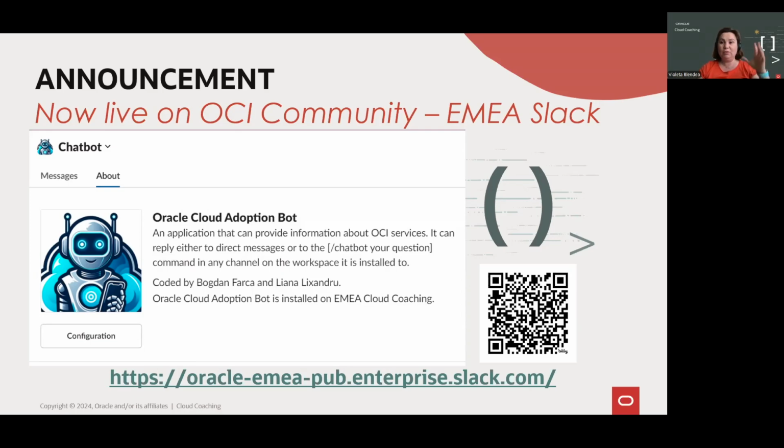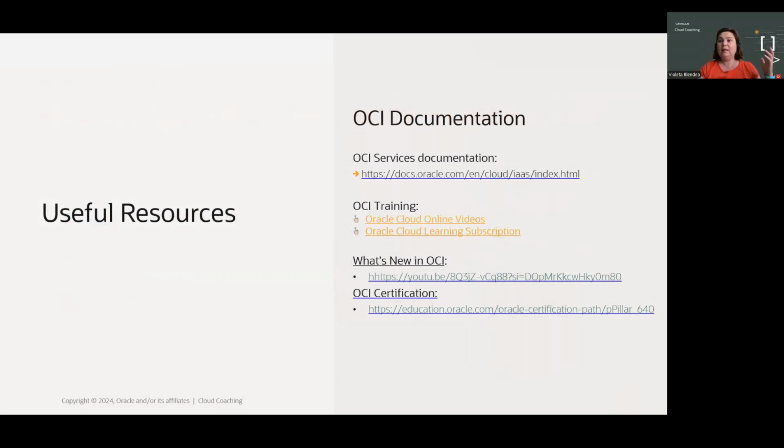How can you find it? You can find it, as I said, on the OCI community workspace under the apps tab. You just need to type /command chatbot and your question, and it will give you a straight answer on the go. And the use case was also presented, I think, 2 weeks ago in a live cloud coaching event, and it is available for you to test and run on the Oracle Live Labs platform.